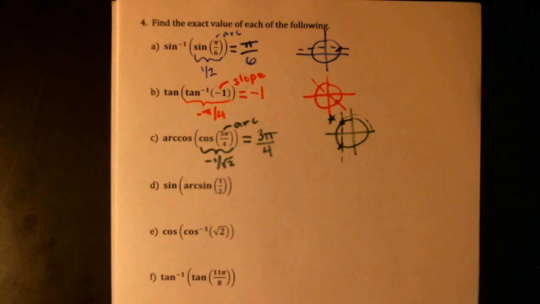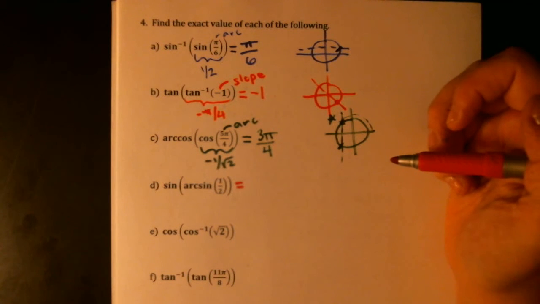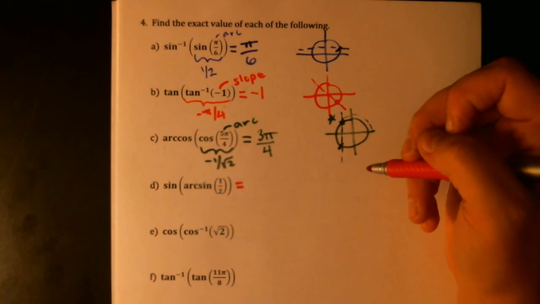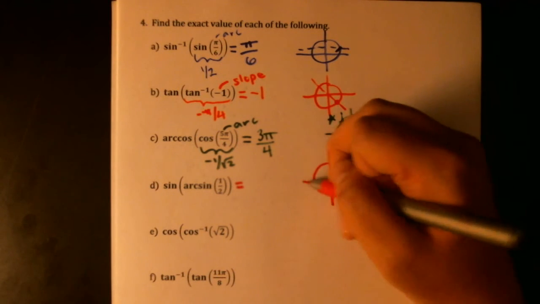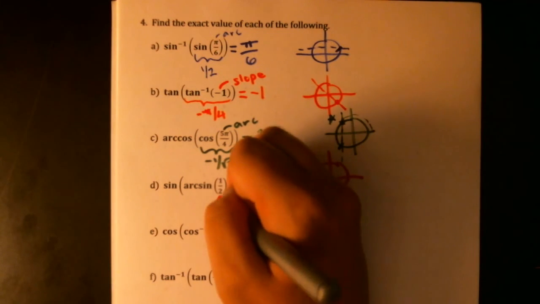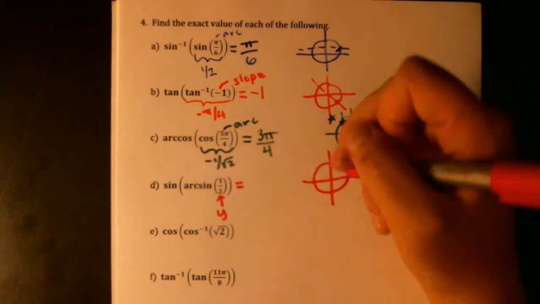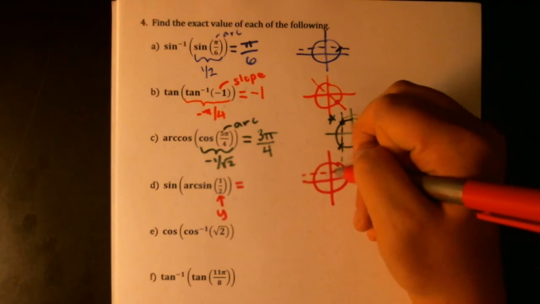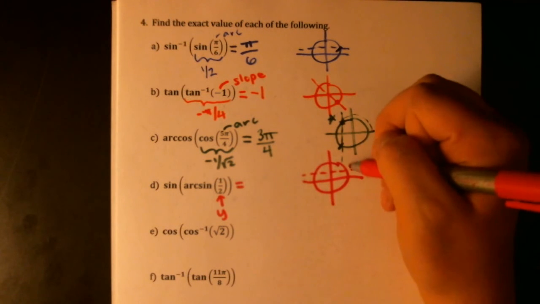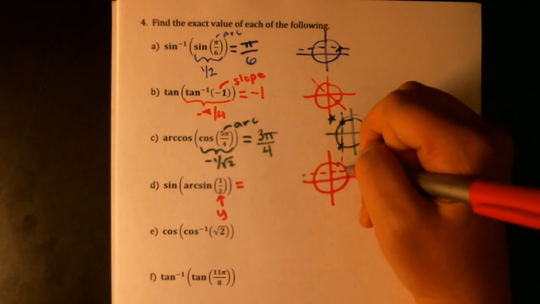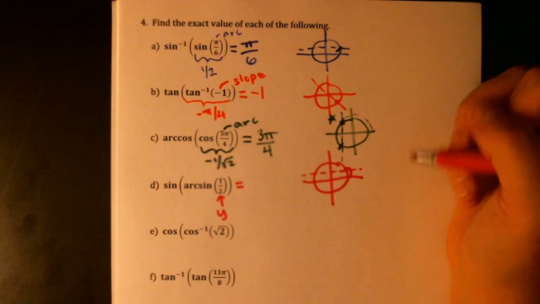Okay, sine of arc sine of 1/2. So again, I tentatively want to think that I'm expecting 1/2, but I want to be really careful because the trig functions and the inverse trig functions can be a little tricky. I am inputting the 1/2 into arc sine, which means it's a y. So first question is, if your y coordinate is 1/2, what arc length between negative pi over 2 and pi over 2 did you use to get there? I'm going to use this one, which is pi over 6.